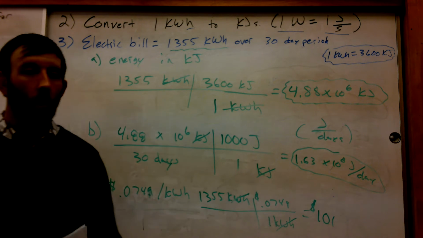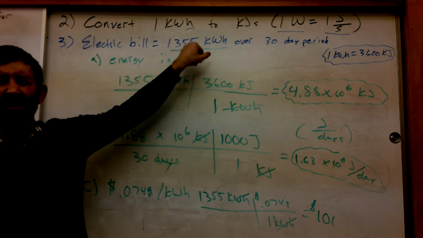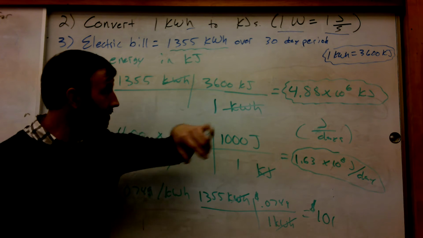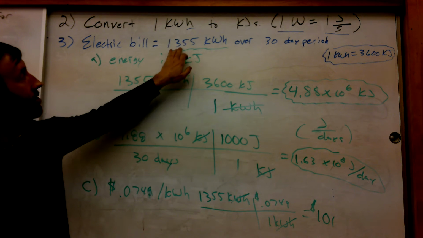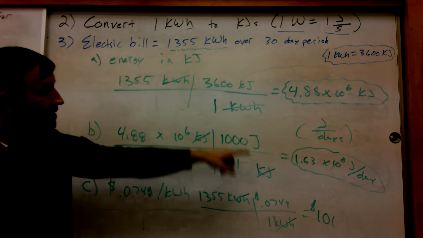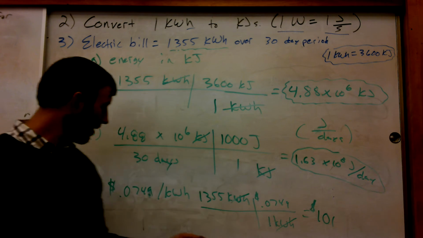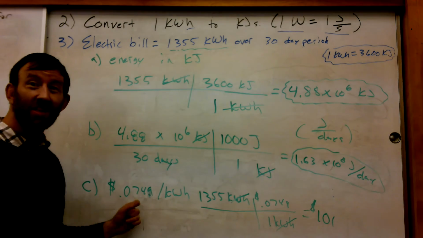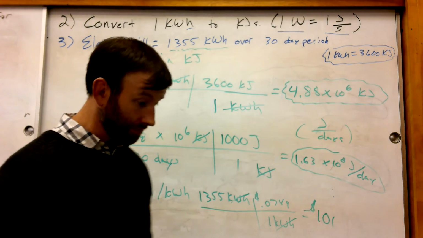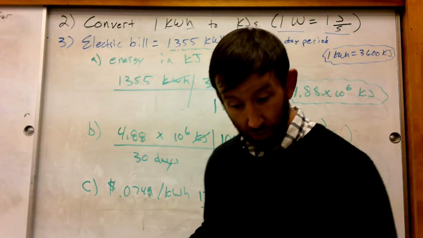All right. So that much electricity, it's actually kind of a lot for a house. Must be a big house, or it has electric heating in the wintertime or something. Anyways, that much electricity consumption, so that means energy use in this case, would cost me about $101 for that month at 7.5 cents per kilowatt hour, which is actually really cheap for electricity. Really cheap. Okay? So that's 2 and 3.